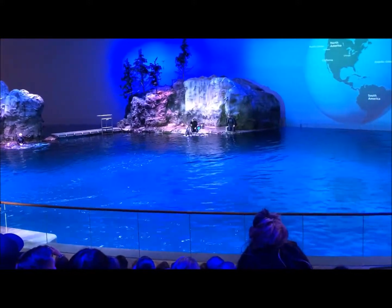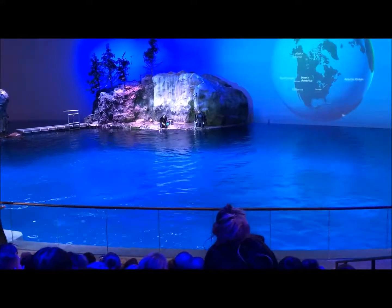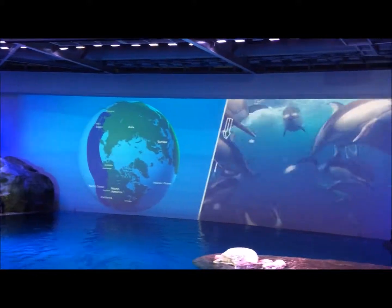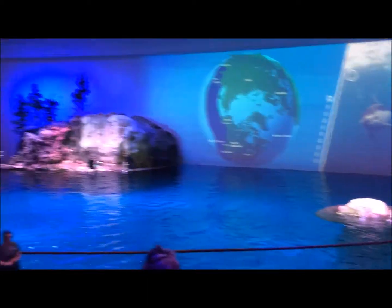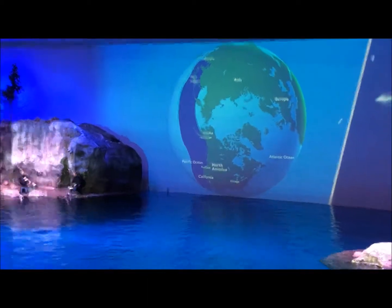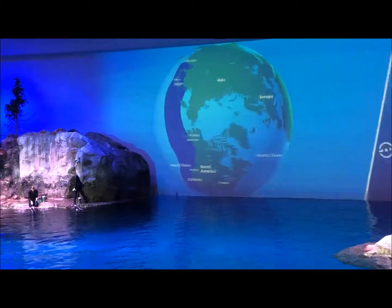Alright, let's check out the map. The water that our animals are swimming in is cold — that's how they like it. Pacific white-sided dolphins are from the chilly waters of the North Pacific Ocean area highlighted on the screen. Just like us human beings, Pacific white-sided dolphins are a kind of mammal.